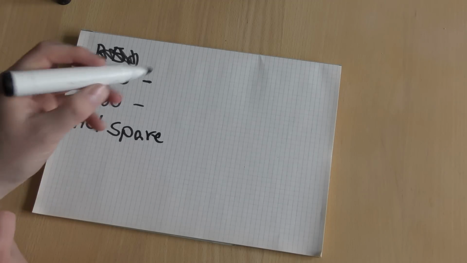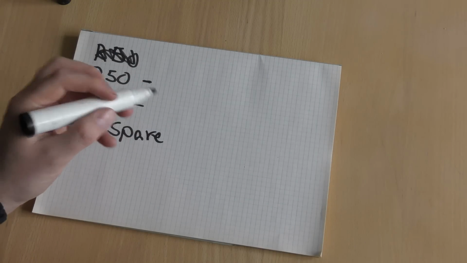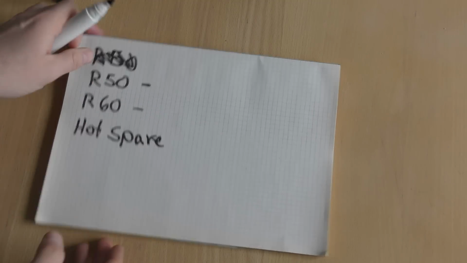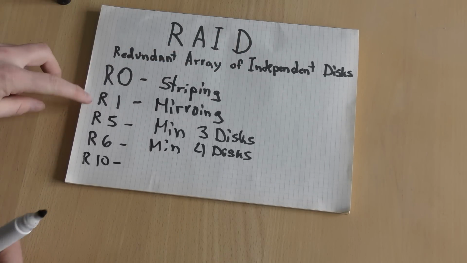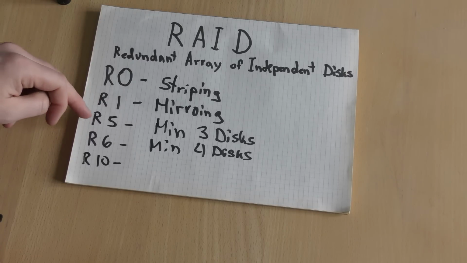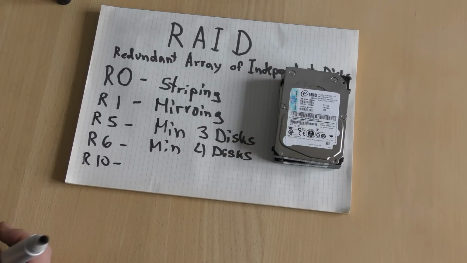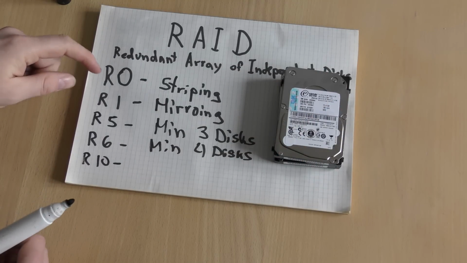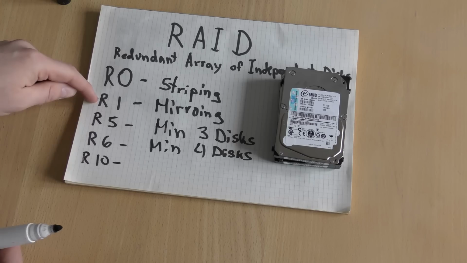A hot spare is a disk that can be a local hot spare, or it can be a global hot spare. If you have a server and let's say you have the operating system on 2 disks and they're in a mirror, and you have your data on a RAID 5. All of these are 100 gigabyte disks. So you might be interested in having extra security, but it would be rather expensive in disk space to do that.